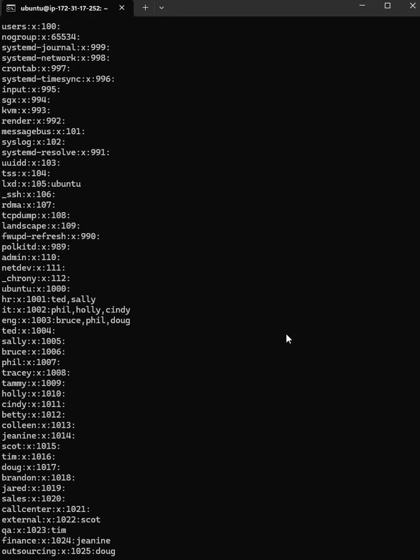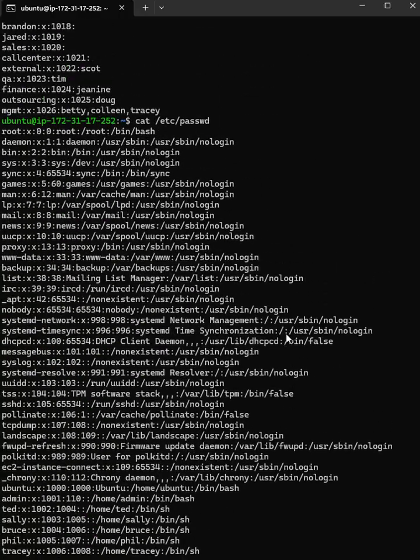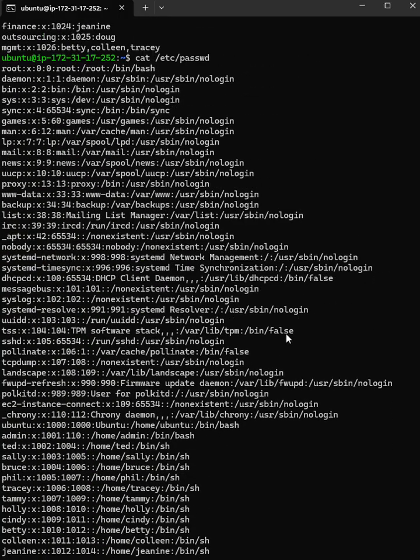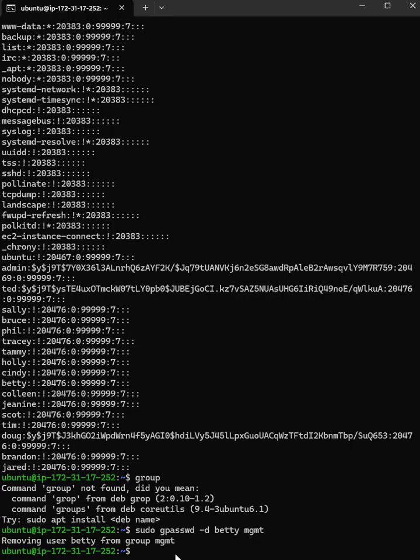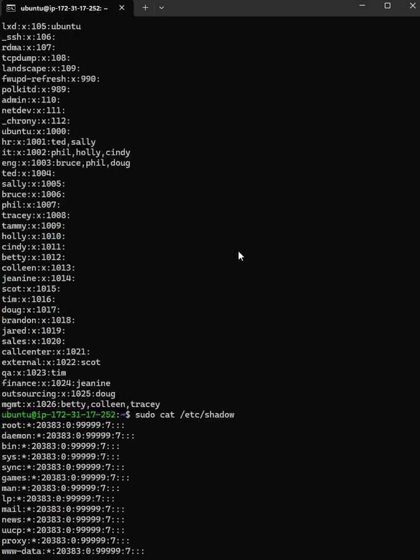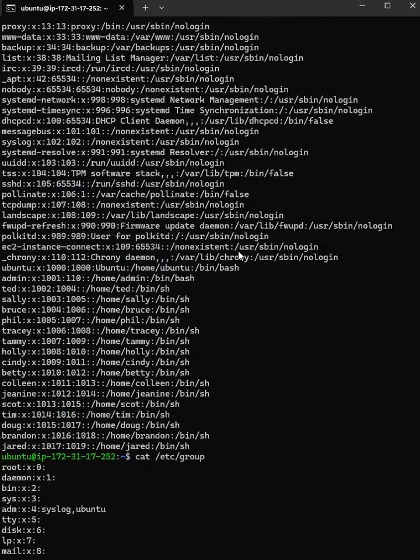We can verify whether this has been done by coming back up to the same command, the cat command. Say cat space etc space passwd. I think this is the right command we're using.